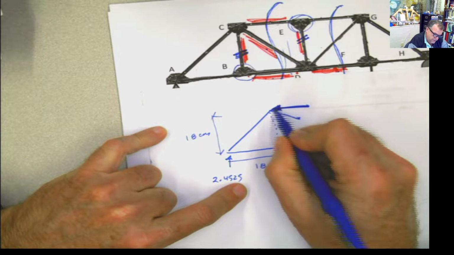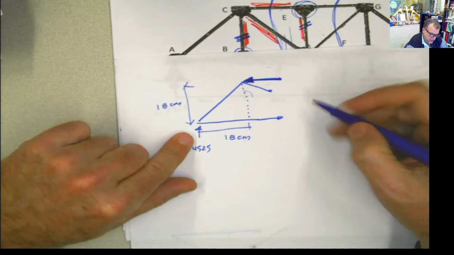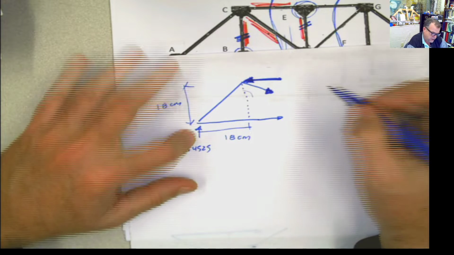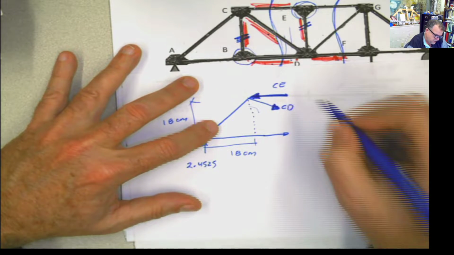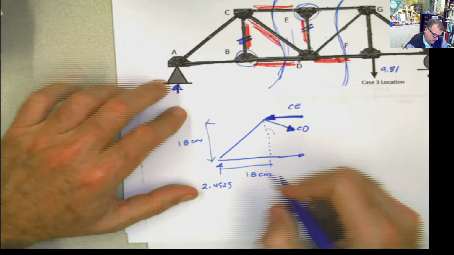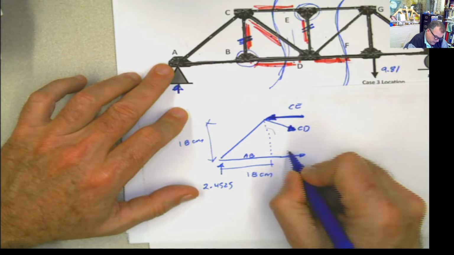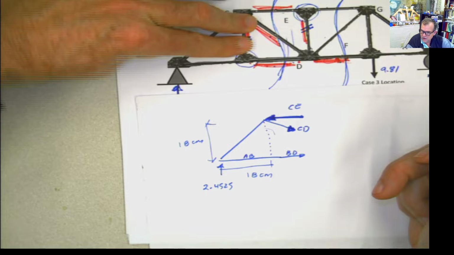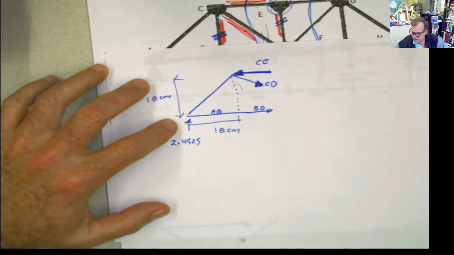Now this bar is sometimes not easy to identify, but if you just look at the whole section and you see this going up, definitely this has to come down to make the equilibrium for that. This is going to be the bar CE, this is going to be the bar CD, and this is going to be the bar either AB or BD, which are the same. I'm going to put here AB and BD, but they are the same bar. If you eliminate this, it is only one bar, or behaves like one bar, and this is it. So let's calculate this section.